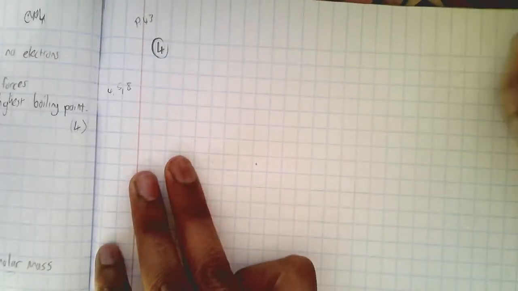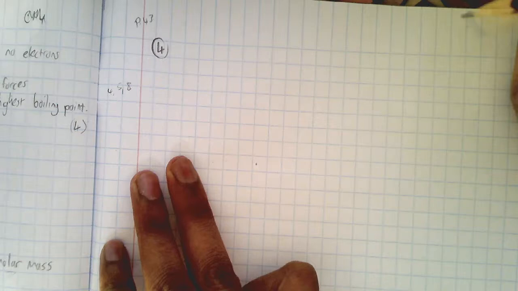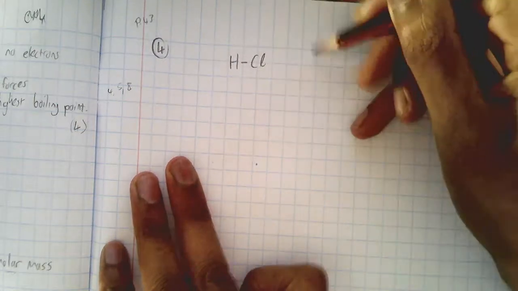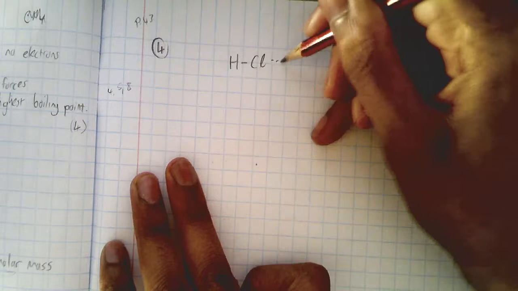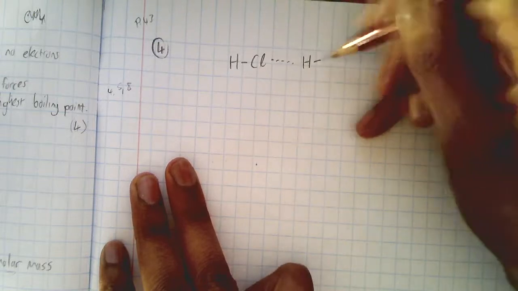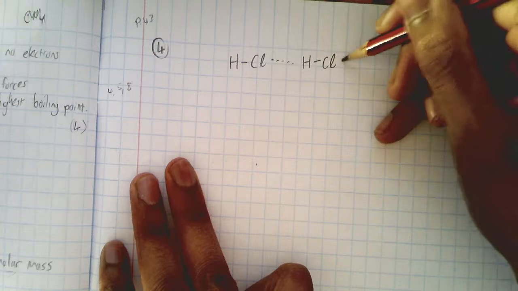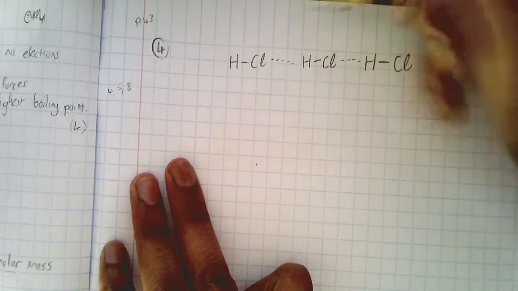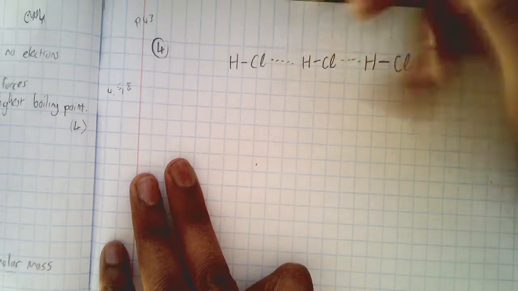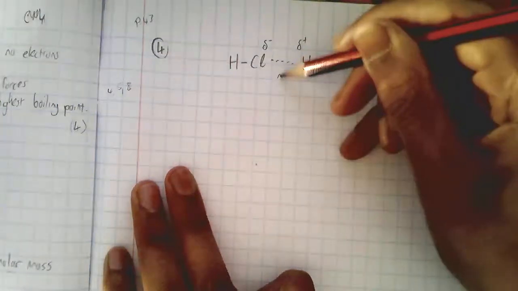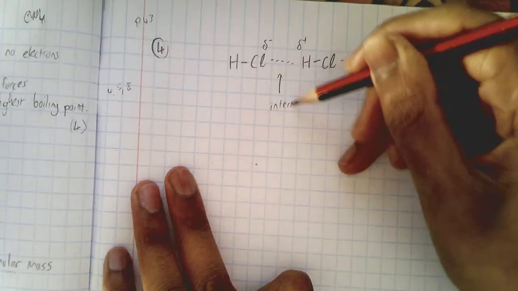So question 4 says, draw a diagram showing 3 molecules of hydrogen chloride, and indicate the interatomic and intermolecular forces. So 3 molecules of hydrogen chloride, and we can't just put them anywhere. This is like some exam and homework questions, exactly the same as the example and what we did in class. So when you show these 3 molecules, you need to make sure that the opposite ends, the opposite dipoles rather, line up, because that is showing the intermolecular force.